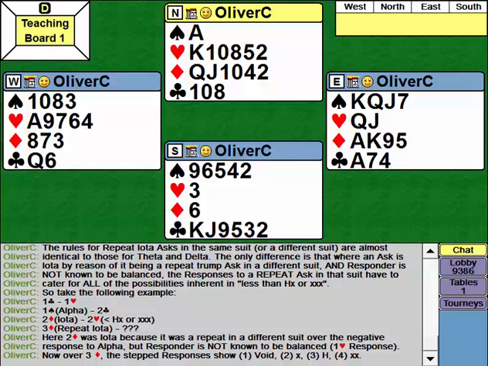But now when it goes two hearts, showing less than top on a doubleton or three small, if we have a repeat iota, the three diamonds is a repeat iota in diamonds, but now we have to acknowledge that responder's holding can be any of those four things: void, small singleton, singleton top honor, or too small. And so the step responses for a repeat iota in the same suit, in those circumstances, is different. Okay.